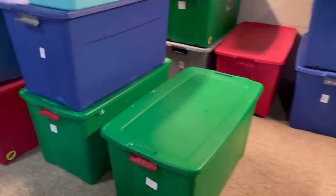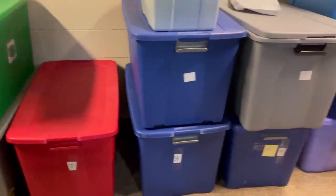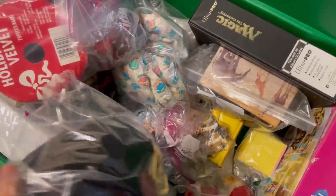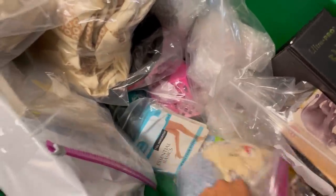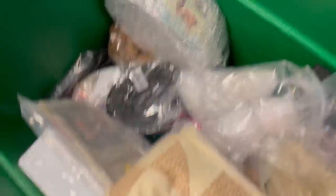This is a bread and butter BOLO — items that I sold for $35 or less on eBay that I sourced cheap. This is my number room — I have my letter room and my number room. This sold for $7 and the buyer paid shipping. Look at this beautiful quilt top! I do charge the buyers shipping on eBay.